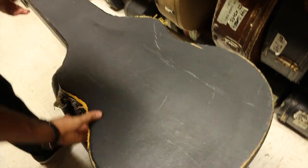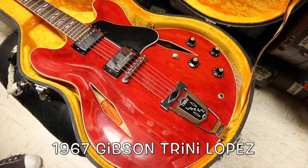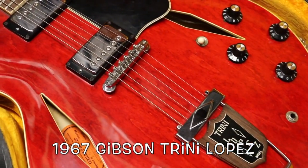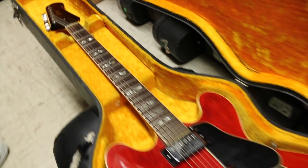This is from 1967. This is an original Gibson Trini Lopez. My favorite flavor, cherry red. Oh yeah. So let's talk Trinis.